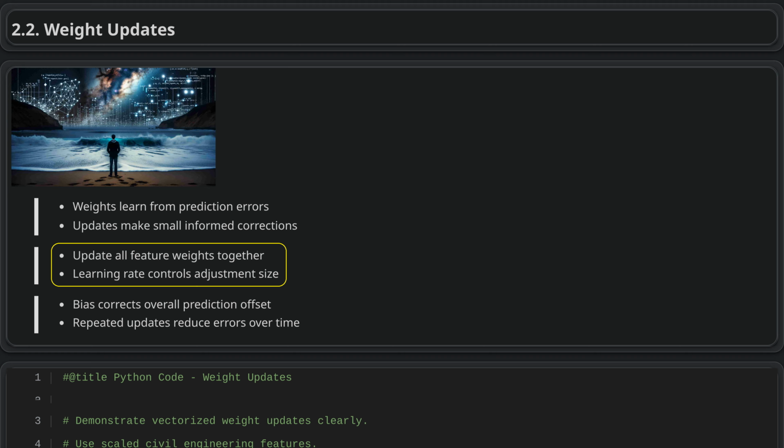The learning rate controls the size of these changes. If it is too high, training can become unstable, and if it is too low, learning becomes slow. The bias term sets a model's overall prediction level, while feature weights control how each input affects the result. If a model consistently predicts too high or too low, adjusting the bias corrects that general offset, such as an incorrect baseline in rent estimates. With well-scaled features and a suitable learning rate, updating both bias and weights helps reduce errors and improve the model over time.